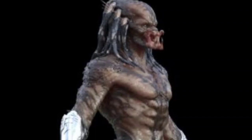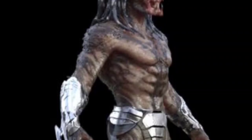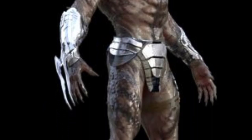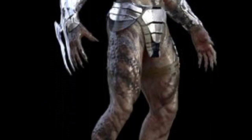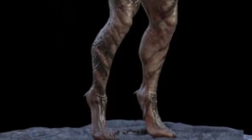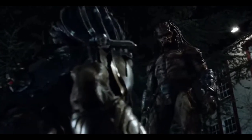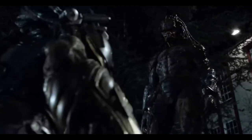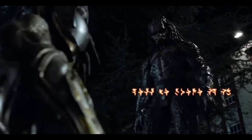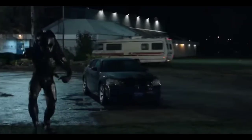He had beige skin with dark stripes and black hair. He also had digitigrade legs instead of plantigrade like a normal predator, meaning his feet rest on the toes rather than the soles, giving him increased speed and manoeuvrability. He possessed a bulletproof exoskeletal layer of skin that he could activate on command, which could deflect gunfire at close range and would shatter wrist blades on contact, thus negating the need for wearing body armour.